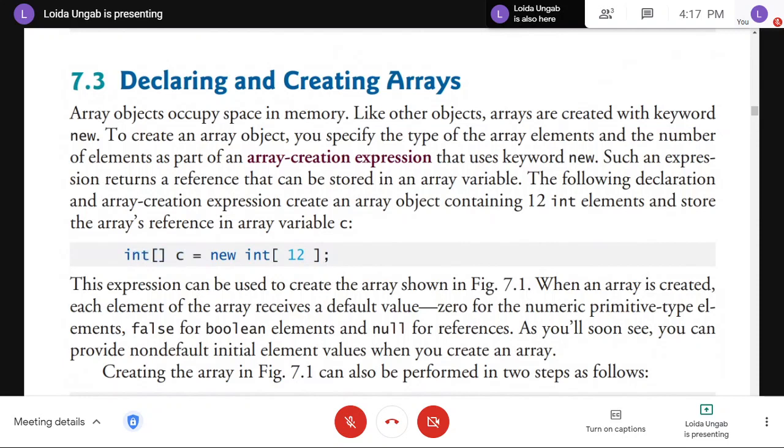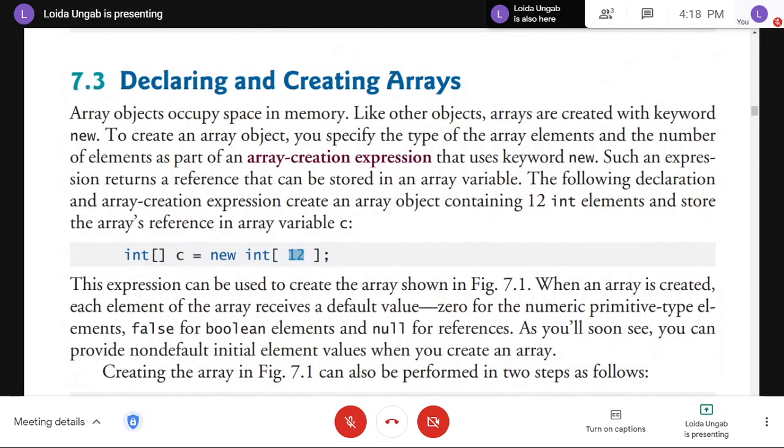Let's say, for example, we have int, the brackets, open and close, the name of the array, and then new int. This means that you are creating a new object of integer type with 12 elements. You can specify the size here or not.